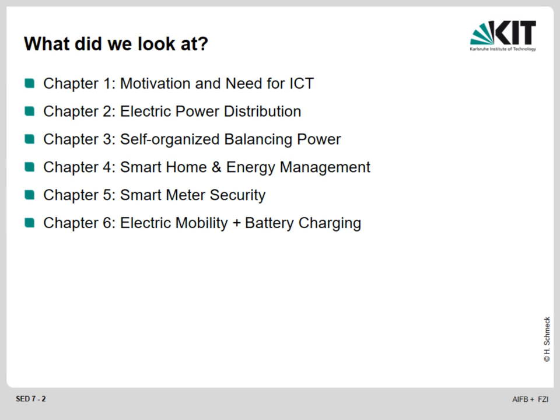We looked at a range of different topics. I told you initially something about why we actually need something in connection with information and communication technologies. What are the changes in the energy system that are inevitable in the foreseeable future, which need the development of intelligent information and communication technology. We looked at electric power distribution, at the standard way of doing that, and at things that are changing. So we looked at the problems that we actually get.